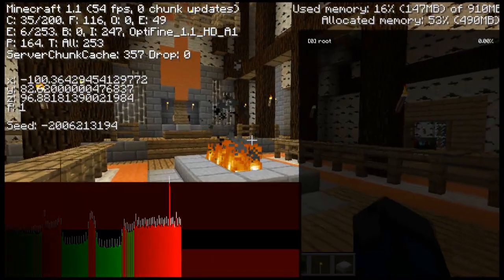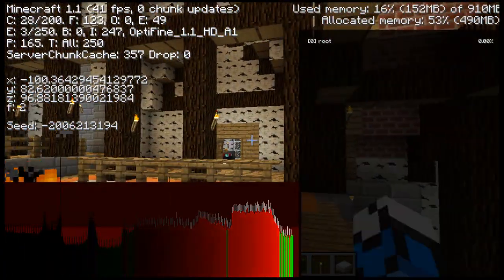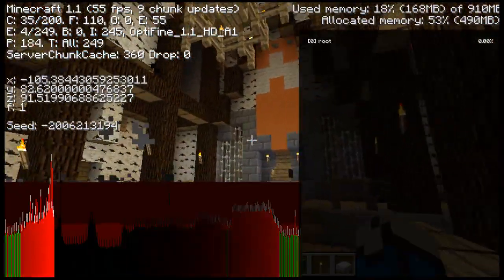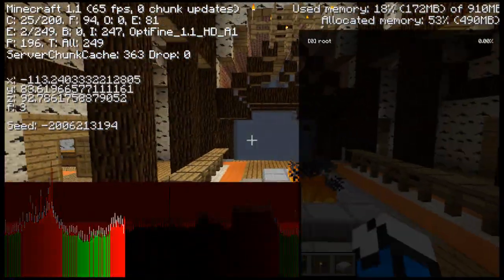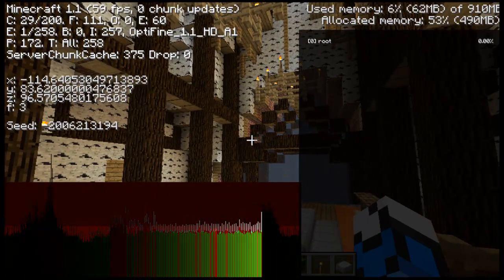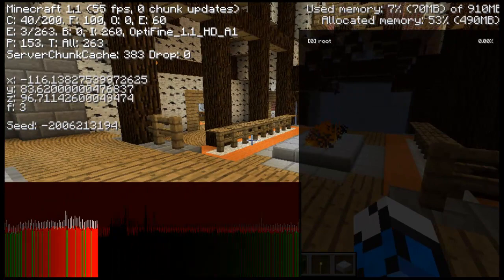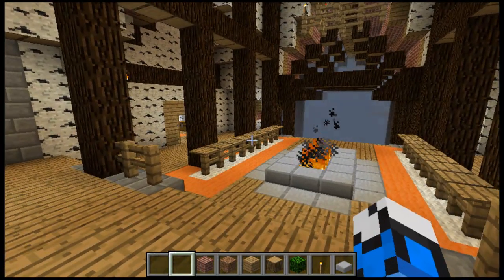I'm going to press F3, and it's not really as bad as it was. There were a lot of lag spikes before, and when I walk around, it's not really as bad. If you notice, it's on green and turns red. It just removed most of the lag spikes. Now it's all fully green. Anyways, this is what OptiFine does, and it gives you a lot of cool options. Let me go ahead and show you.